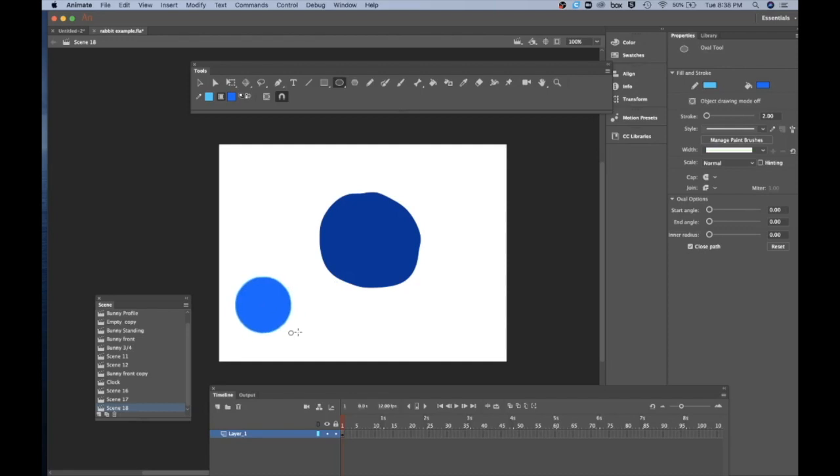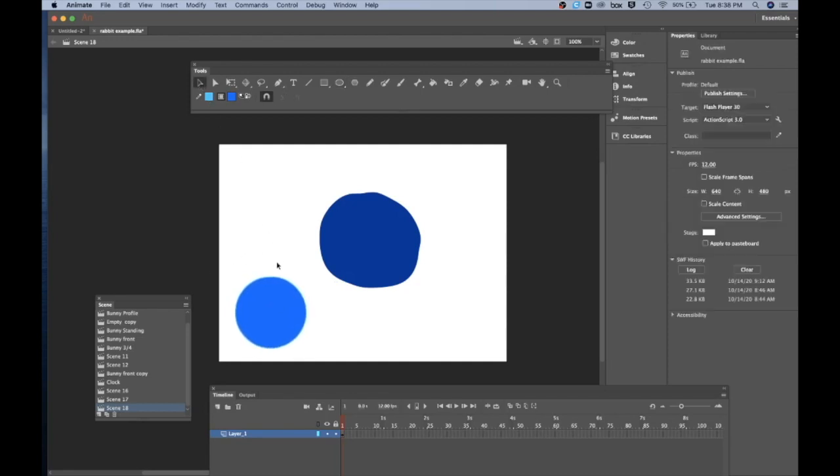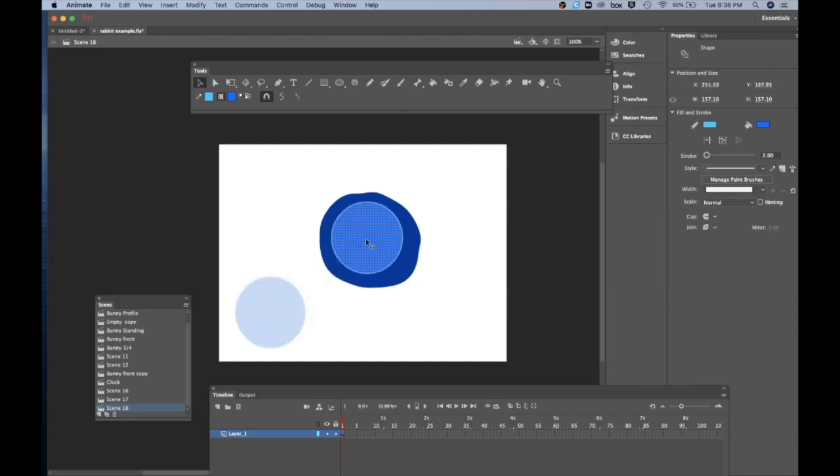So hold shift to make a circle. I'm going to move that and place it, actually, I think that's a little big, so let me scale that down. Perfect.